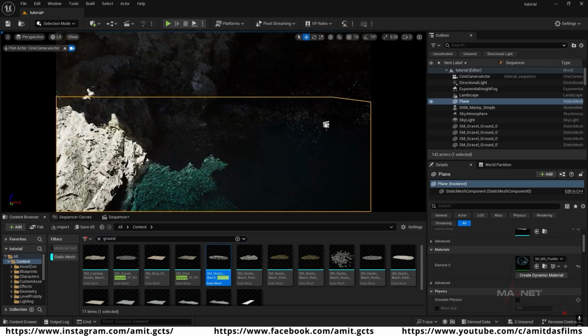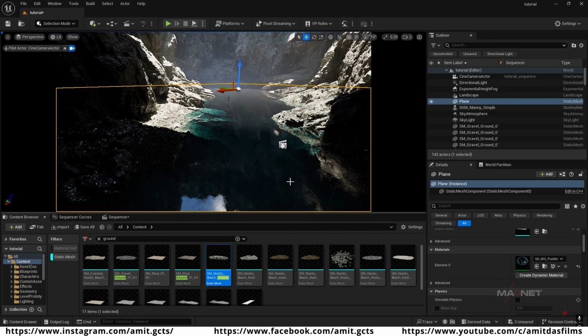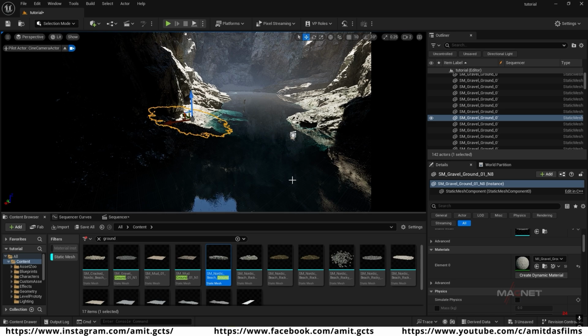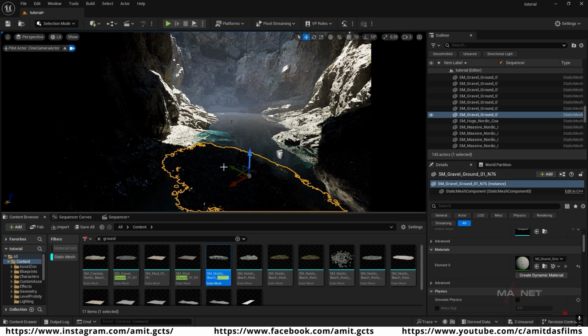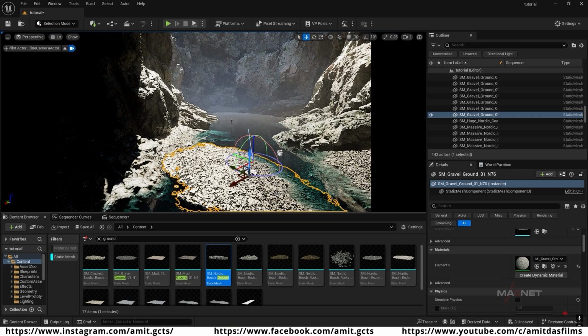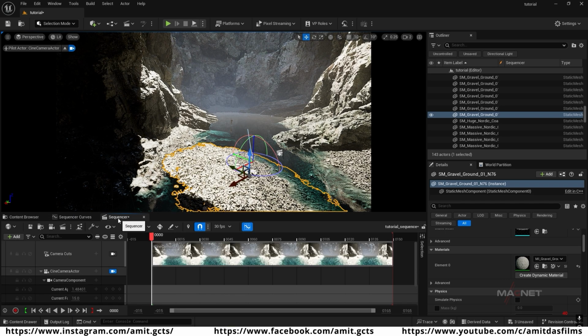And now we're going to design this inside area here. So maybe we're going to make this inside area a little bit less watery. So we're going to use the same asset to make this land area here. So we duplicate this over here, and also we're going to change our light position so we can see it properly here. So we press Ctrl and L, and then we move our sun a little bit here. And also we go to the sequencer here, and we're going to decrease the current aperture to make our scene a little bit brighter here.